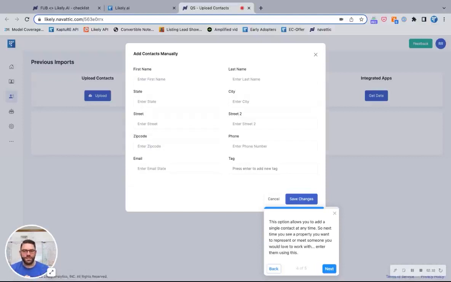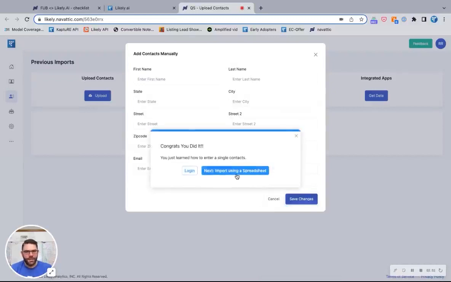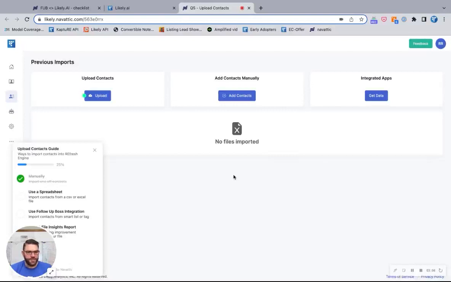We also have investors that do the drive for dollars, where they're driving around looking for properties that maybe have some type of distressed element or that fit their buy box, and they go, man, I'd love to buy that property if they'd ever be willing to sell it. Another great use case for how to use the single contact, kind of the manual load. Once you hit save, it'll be added to your refresh engine, and we'll start to enrich the contact and then monitor for any changes.